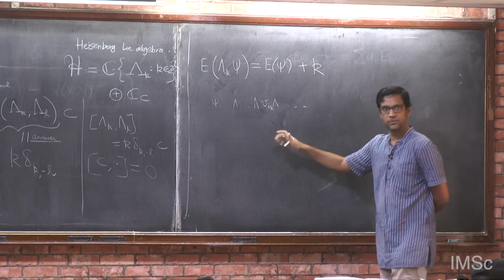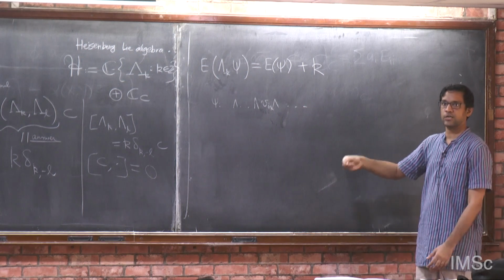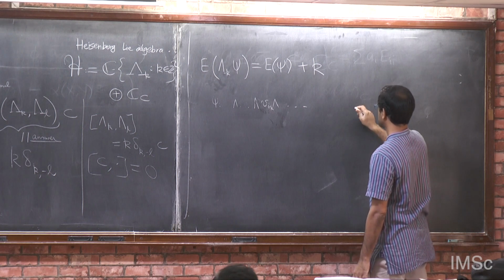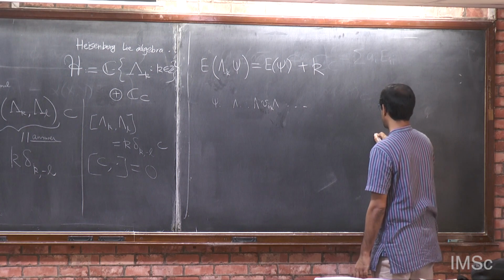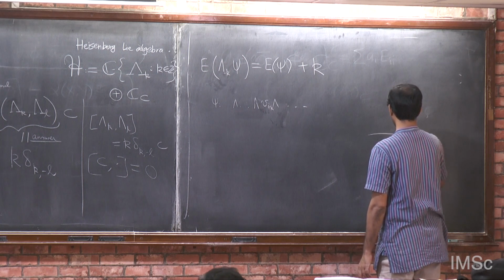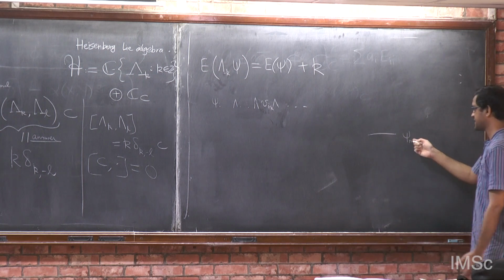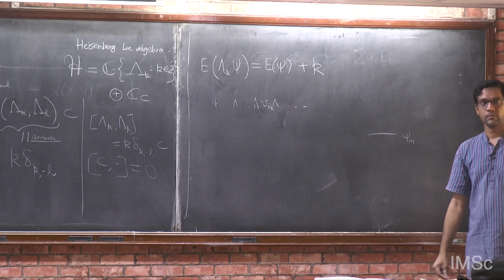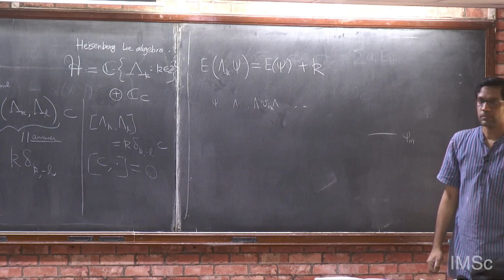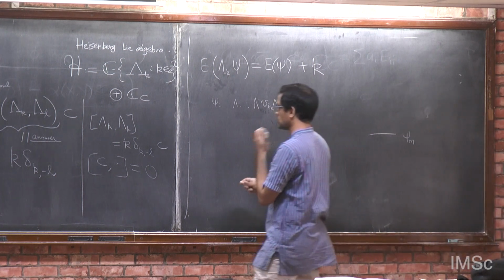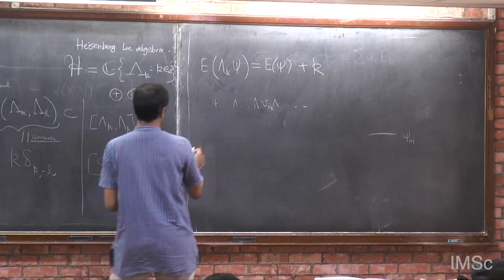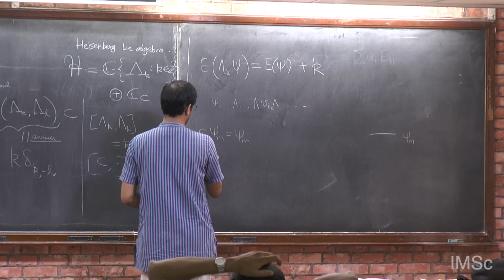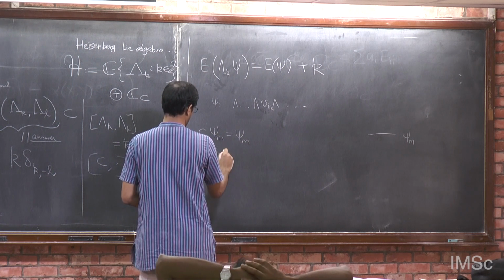Right? So okay. So my point now is that, see, this is what it does. So now comes the final proof of irreducibility, which depends on something about the Heisenberg algebra. So what's the picture? I have something at energy, so psi m, which is the ground state. Okay, so psi m has the ground state energy, whatever, m into m plus 1 by 2. I should have also looked at C, so what is C on psi m? It is psi m, because C acts as identity. But what's interesting is what's lambda 0 acting on psi m.